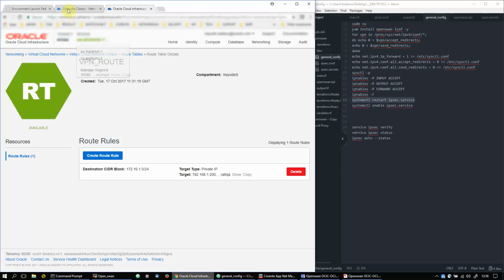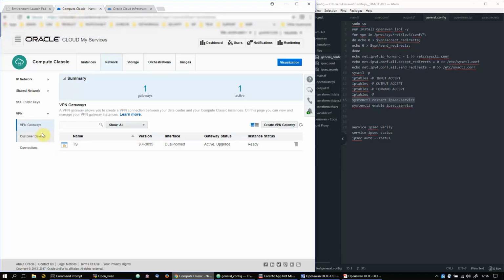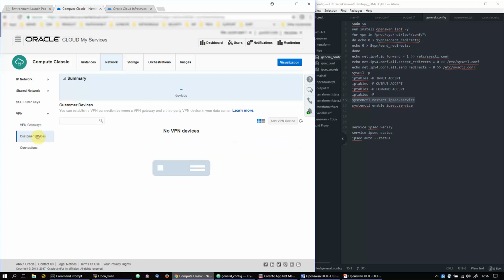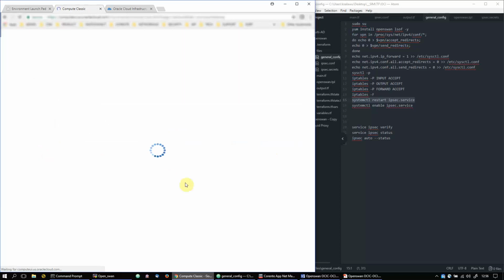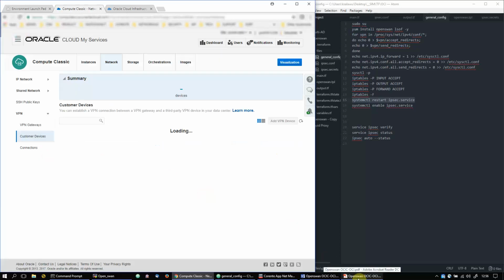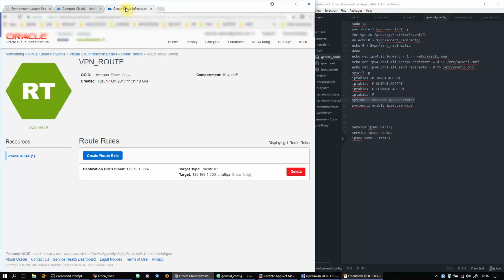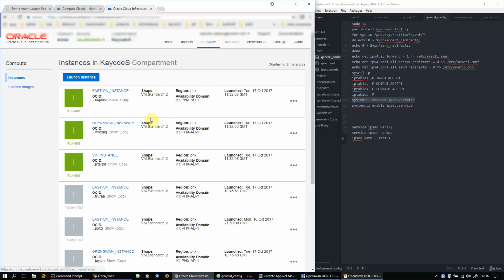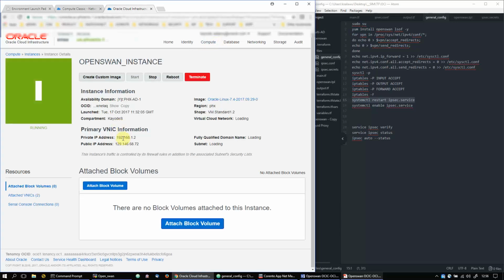So back to the OCI console, what we have is a VPN gateway which I've created, and then we will create a customer device. So in order to create the customer device, we will need some parameters from our OCI Classic. So one of the parameters, if we go back under compute, is the Openswan public IP address.